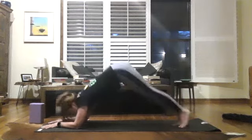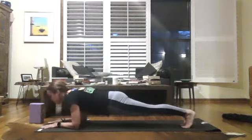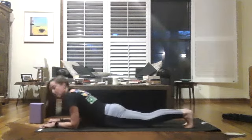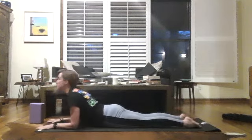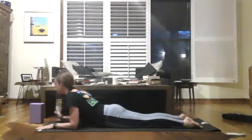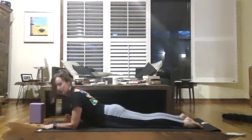On the exhale, walk those feet back and come into forearm plank again. One breath here. Exhale, lower knees down. Bring heart center through for space. One more breath here. And on the exhale, take your right palm to your inner left elbow. Look over that left shoulder.